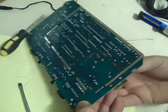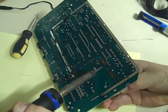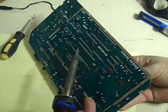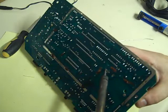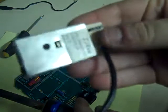Let's try going in with the soldering and see if we can free these off. That's coming up now. There we go. Doesn't take much, but once you get one side off, you can just pretty much rock it out of the PCB. You just have to heat up the pins. We've got the last couple there, they're nearly free. And there we go. Just that last one is just holding on, just hold the iron on there, and there we go, that's off. Like I said, that was a bit more of a hassle than it usually is. They usually come off a lot easier than that, but that's the modulator removed.